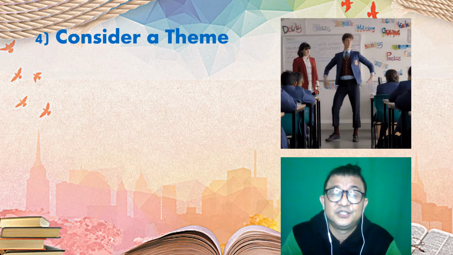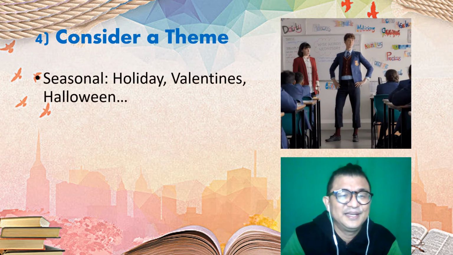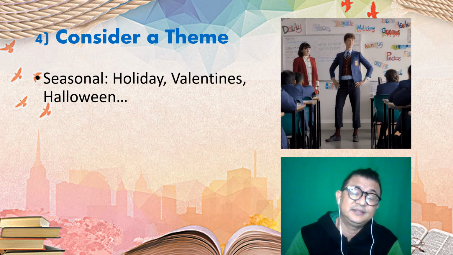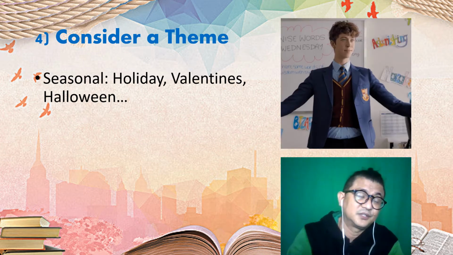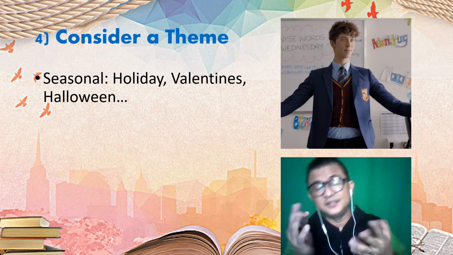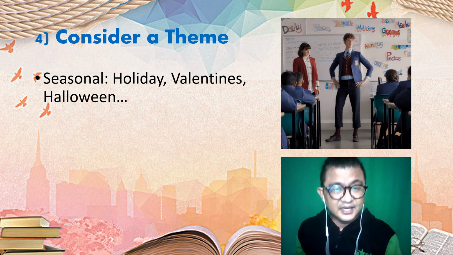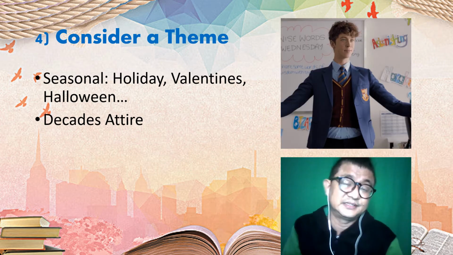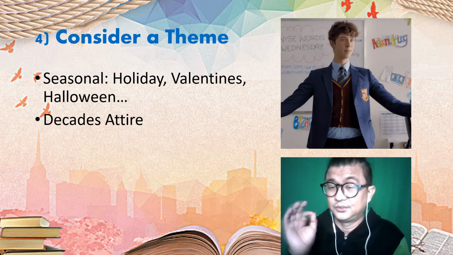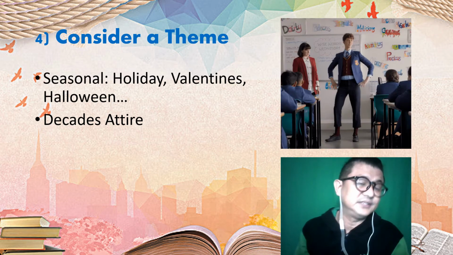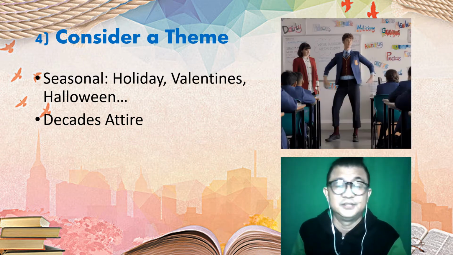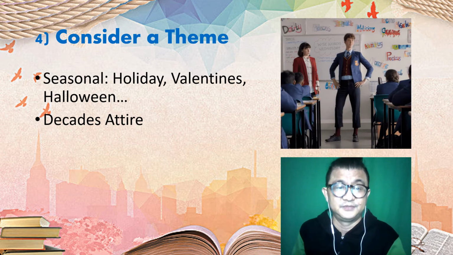Number four is consider a theme. A theme, yeah. It could be seasonal. It could depend on the holiday, right? If it's Christmas, wear something Christmassy. Valentine's, wear something red. Halloween, come with your scariest attire. Okay. It could also be decades attire. If you graduated in the 80s, wear something 80s or 90s or 60s. Okay, but it all depends on the creativity of the group.